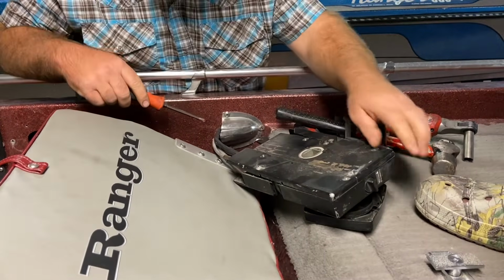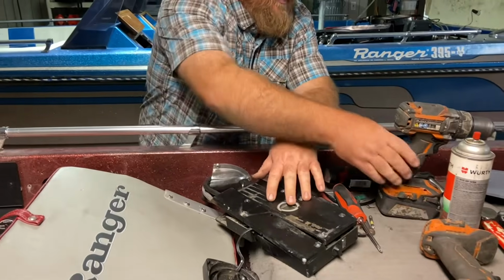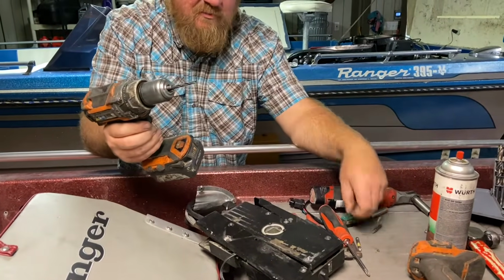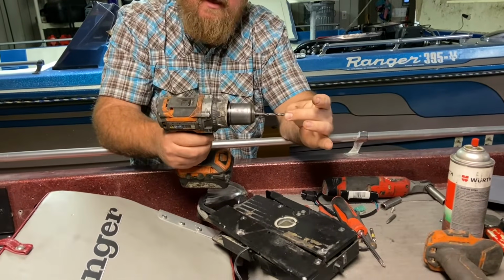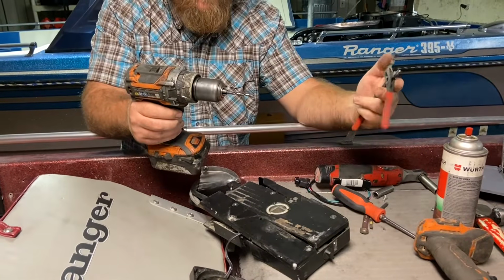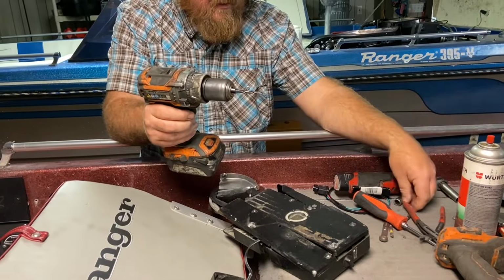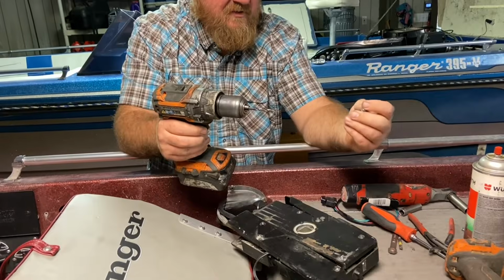Okay, so we've stripped out that screw. Okay, I finally got the screw out. What I ended up having to do was use a drill, and I got a drill bit that was a little bit bigger than the size of the shaft, and then drilled out the head. And then once I did that, I took a pair of needle-nose pliers and was able to get the stud out. And I did find another machine screw that I can put in place of it.